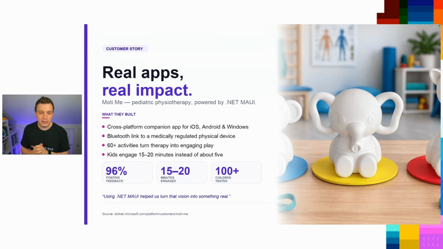They're based in the UK and they have amazing pediatric physiotherapy devices to support the work of pediatricians, and that is powered with a .NET MAUI companion application, which I personally love, that our tech is used for something that actually does something out there in the world. Of course, all your applications are amazing and doing something great in the world, but the little helper things for the medical space, I absolutely love those. So go check out the full customer story on our website.